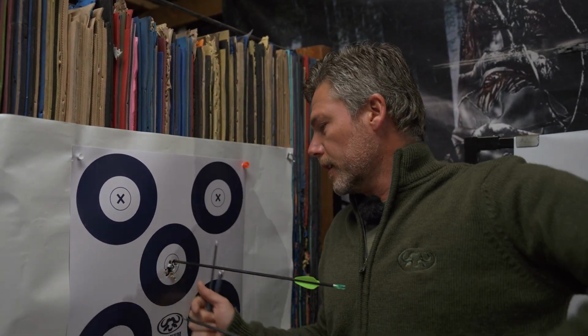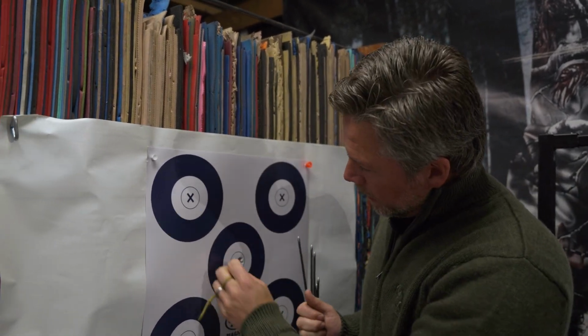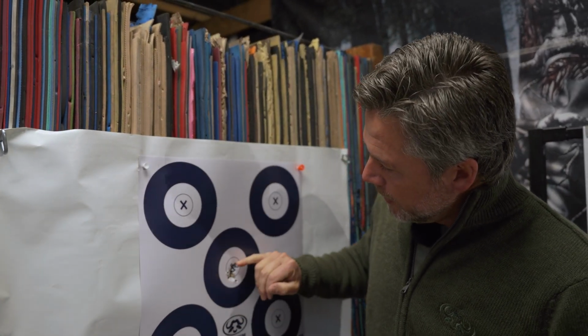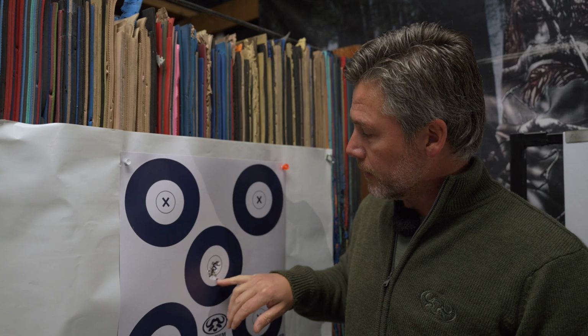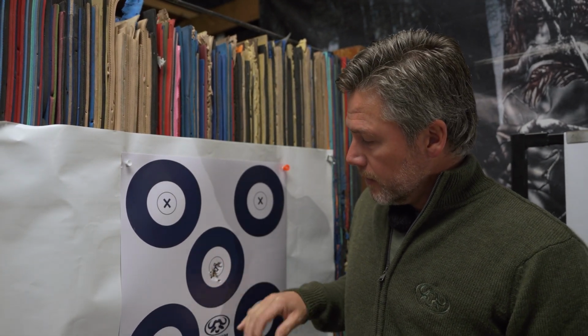I am using high-end products on the sight, the release, the rest, and the arrows. And as you can see, it's sort of in the lower half of the X. But in my opinion, that's a pretty decent grouping. I am happy with it. That was not a great shot at all, but overall, that is like a 1.5 inch grouping. So I'm going to grab the RX9 and see if we can shoot better than that.